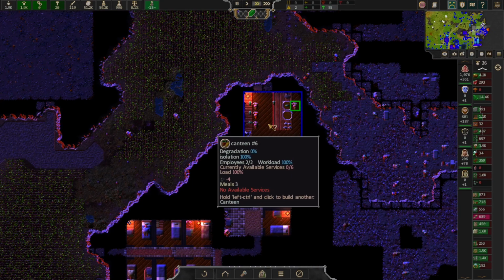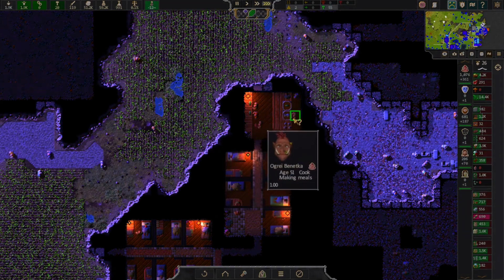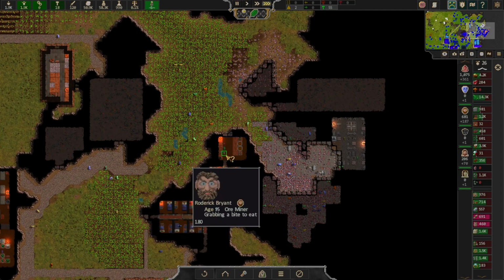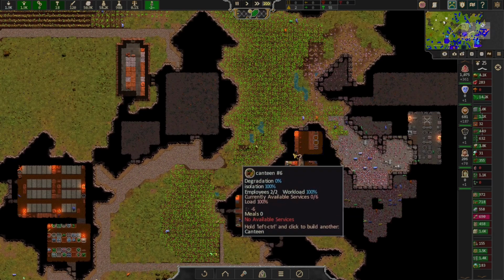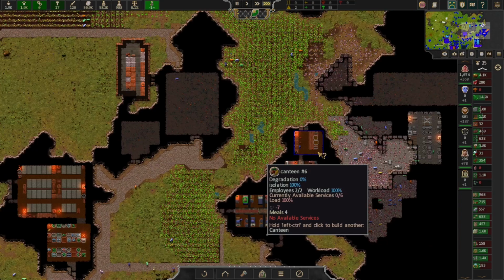Ah, the canteen's done. It's neat. Grilling up some fish. This could be a canteen up here, actually. It's a little bit crappy to have 2 right next to each other, but kind of makes sense.